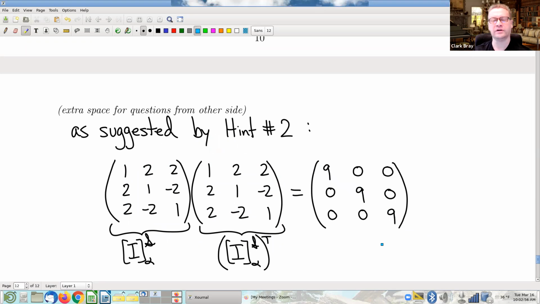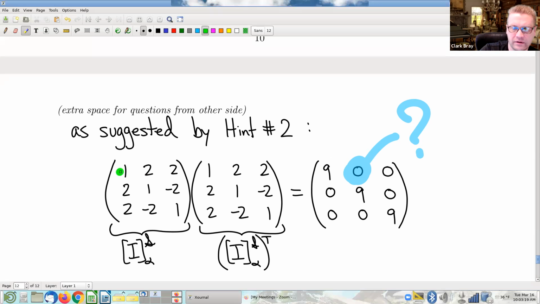Now, a little bit of foreshadowing, because we are going to talk about this later in the course. Why does this happen? Is this a coincidence? How could that be? It's actually not that surprising if you think about it. How do we compute, let's say, this element? Where does that come from? Well, we do a dot product of the corresponding row with the corresponding column.